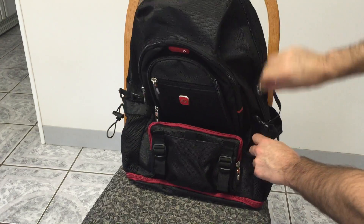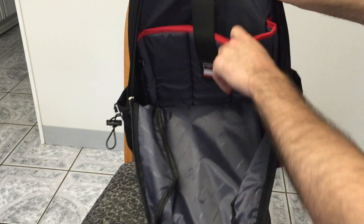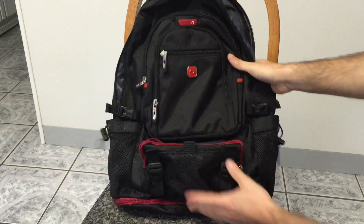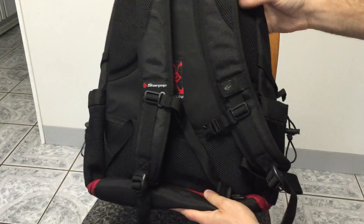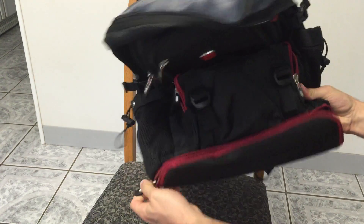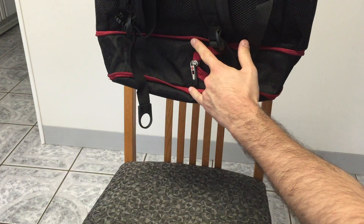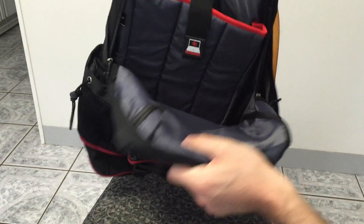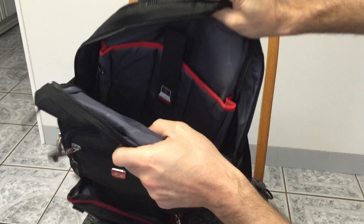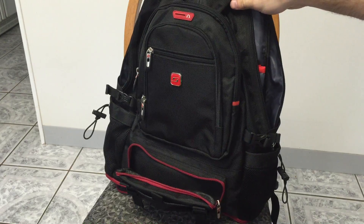And then onto the main pouch. The main pouch is kind of unique in the sense that you have your typical standard laptop storage compartment here. But it's unique in the fact that there is expandable storage. So if you take a look at the bottom of the bag, kind of like suitcases, there is a zippable expandable section. So if you unzip this, the bag actually expands a good three, four inches. It's really impressive the depth of this bag — I'd say about two feet worth of depth down here.